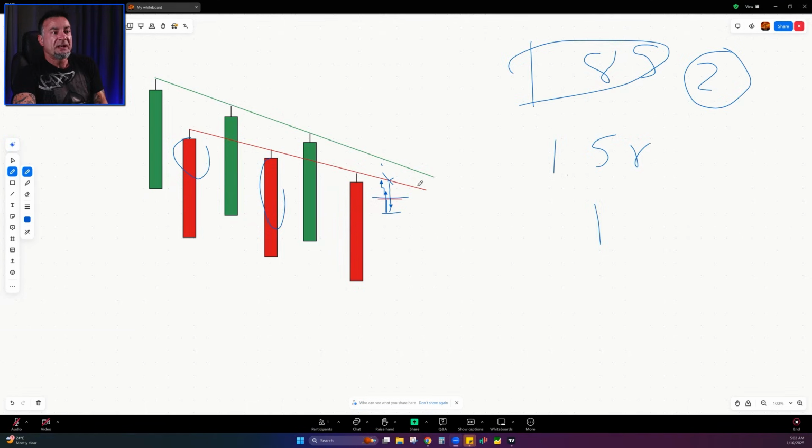So if it's within risk tolerance, the distance between these 2 levels is within your risk tolerance of 1 point, $1.10, $1.15, whatever your risk tolerance is, take it. Execute the trade here at that first trend line. And then save your bullets and add properly and be patient. Don't add all the way up and get in too big. Don't do that. Remember, not every trade needs to work, ladies and gentlemen.